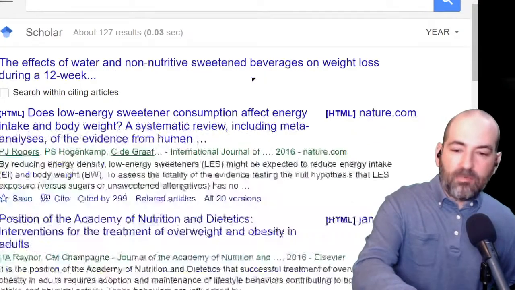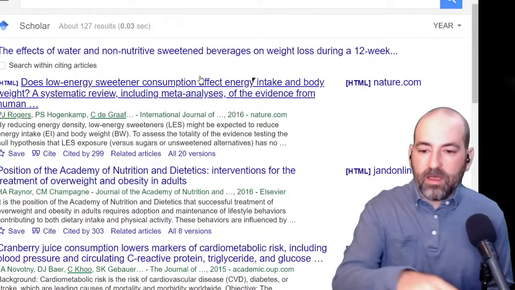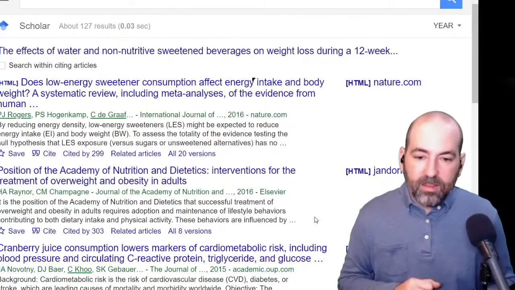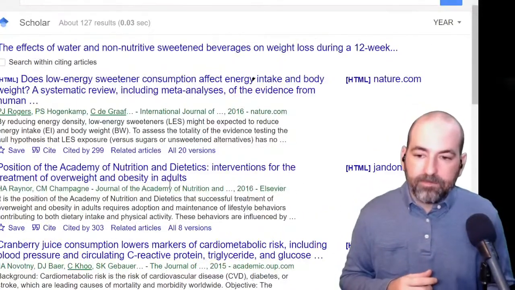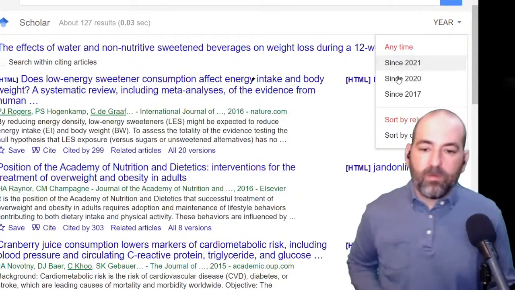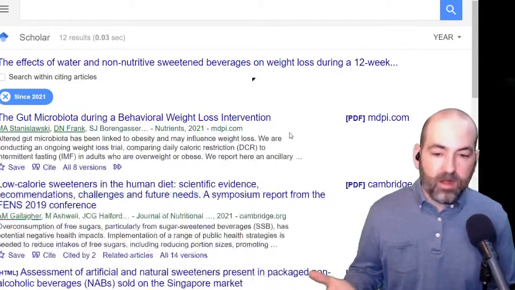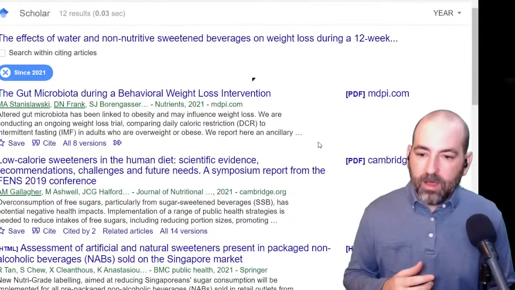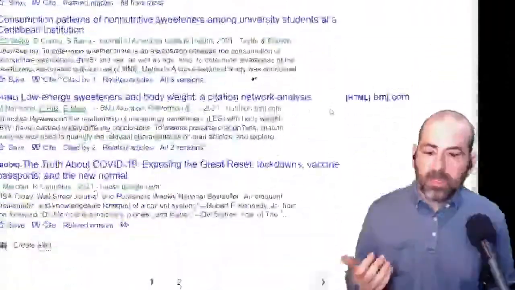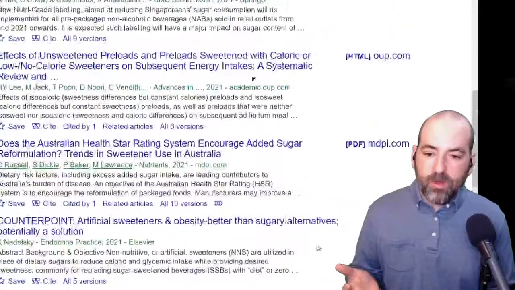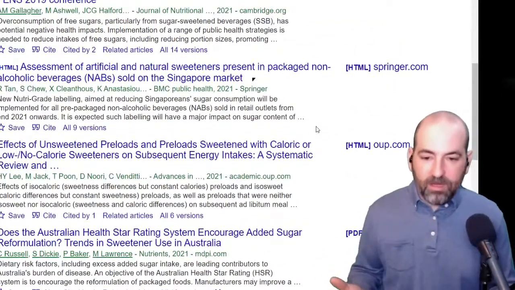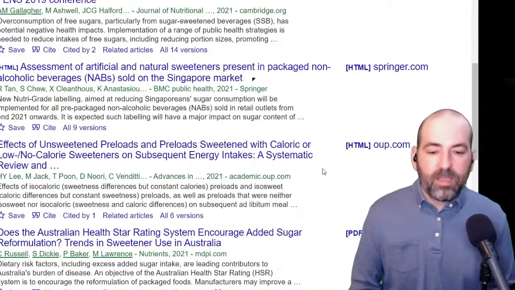And that allows us to find things like meta-analyses where they take lots of studies and put them all together. It allows us to find more modern versions of this. So if I go to years, let's say I only want to look at papers from this year that cited that paper. I can now have just papers from 2021, so we can get a sense of, is this paper still relevant now, 7 years later, or not?